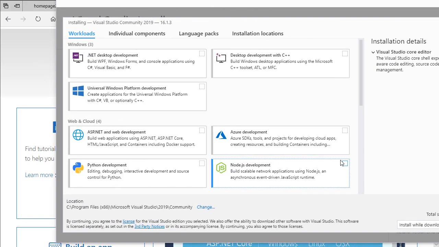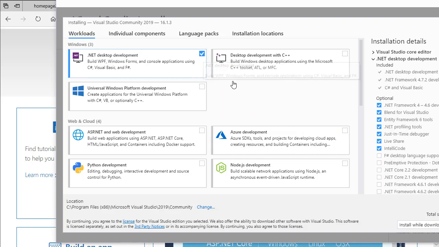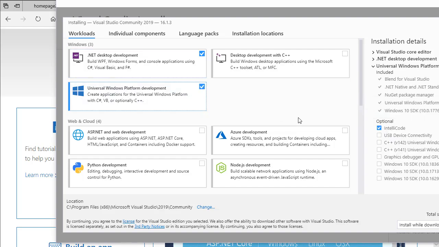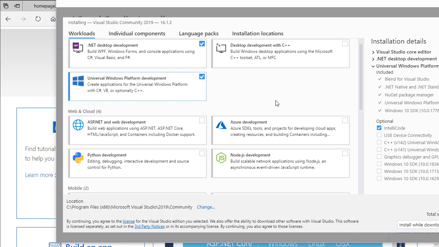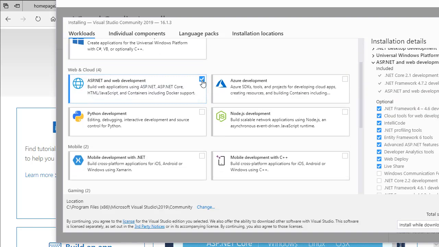And this is going to ask you what you want to install for this setup of Visual Studio. Now, for CS 162 and 262, bare minimum, you need the .NET desktop development. I would also recommend installing the Universal Windows Platform development. That will be important as we get into the Xamarin stuff. The ASP.NET will be needed in CIS 262.